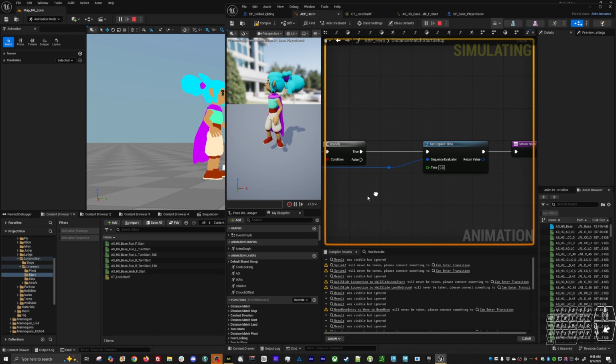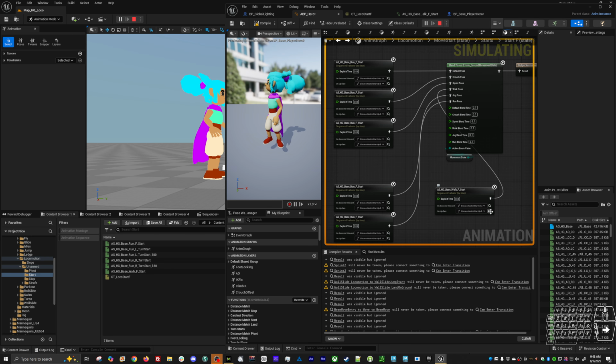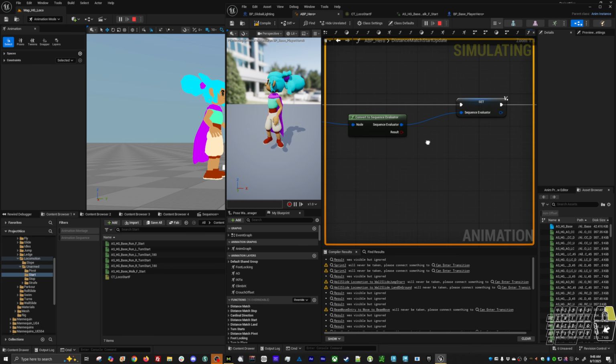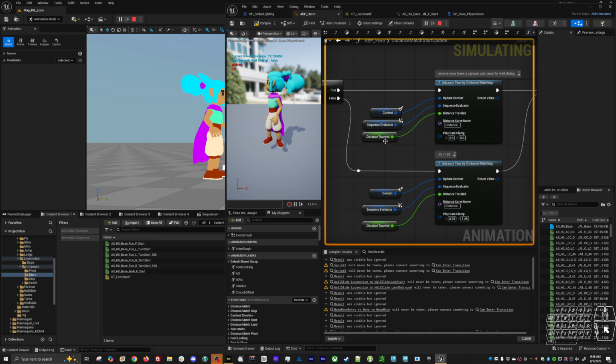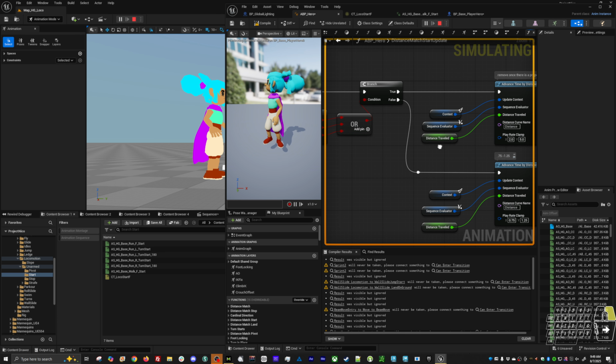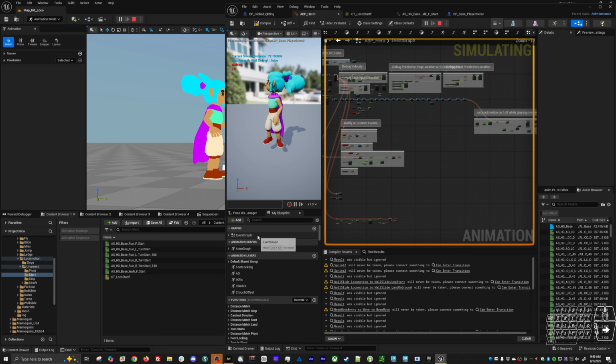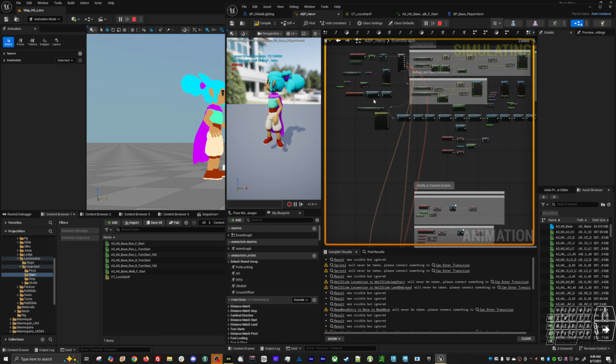Okay, so we've got our sequence evaluator here. And we're saying, what is the distance traveled? So that's the value I want to watch. Let's copy that. Go to the event graph somewhere.